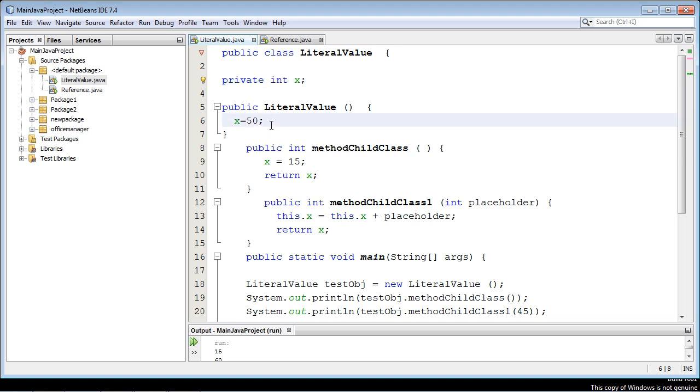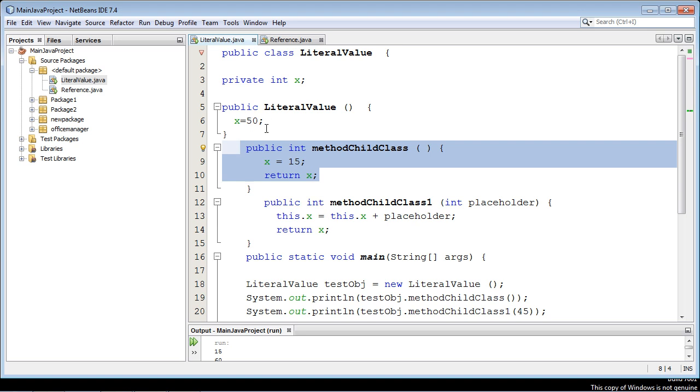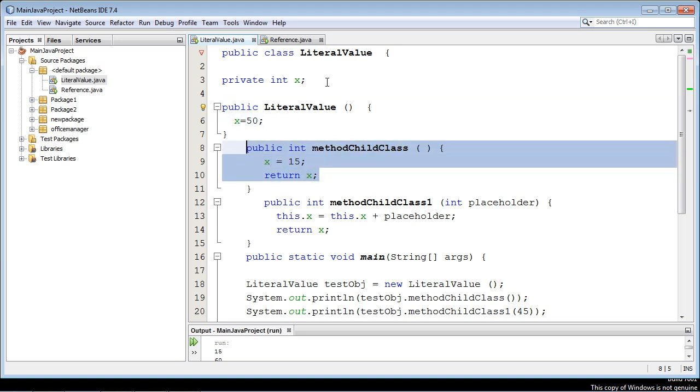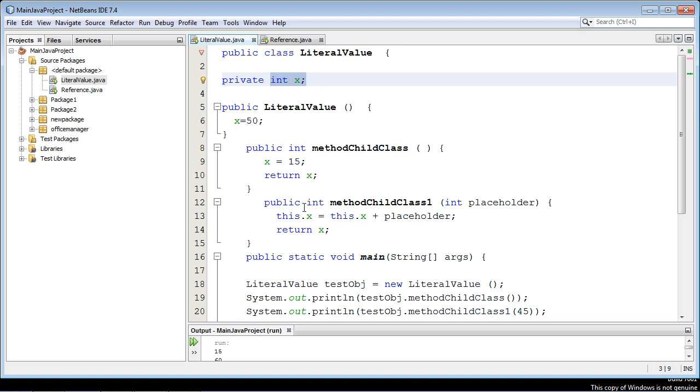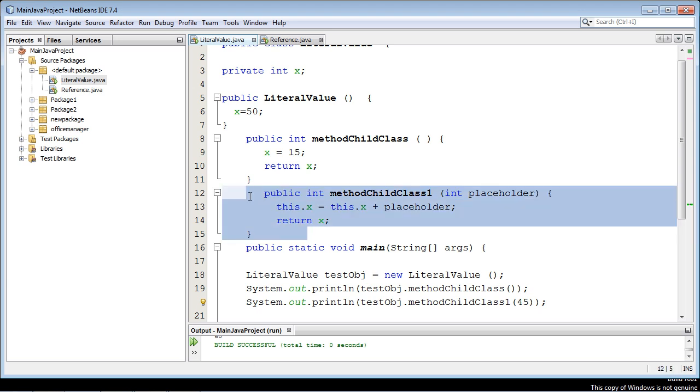That's the value we set it to. Now keep in mind, in the constructor we had set that to 50, but this method here overwrote what the constructor did. Remember, constructors always come first and then methods come second. So the method resets it to 15. Then this method went ahead and invoked method child class 1. And so this is no longer adding a 50 here. It's adding a 15 plus 45. And that is how we got 60. So just keep that in mind. Your object variable can consistently be changing as you go through your different methods, which might be calling different methods and doing different things.